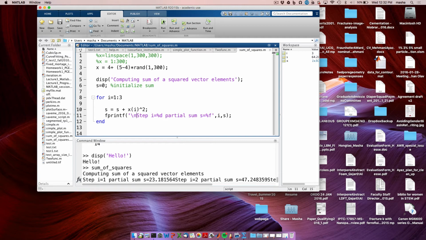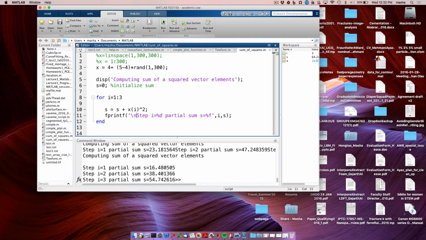Okay. So now when I execute again, I'm actually going to have each of those lines or each of those information pieces printed in a separate line. So this is how my loop, how my S, these partial sums graph. Okay. Now if I execute this, yes?